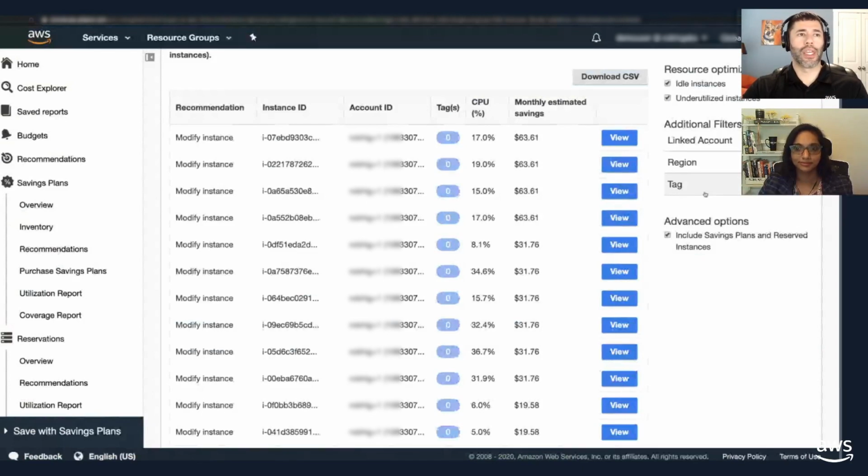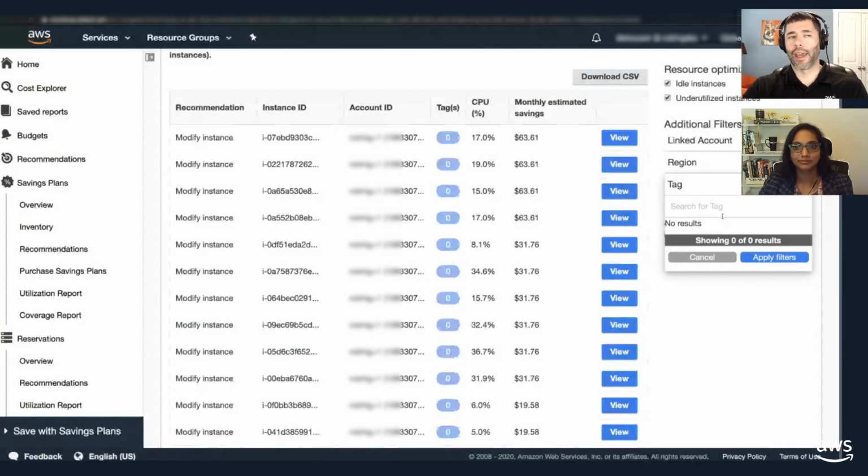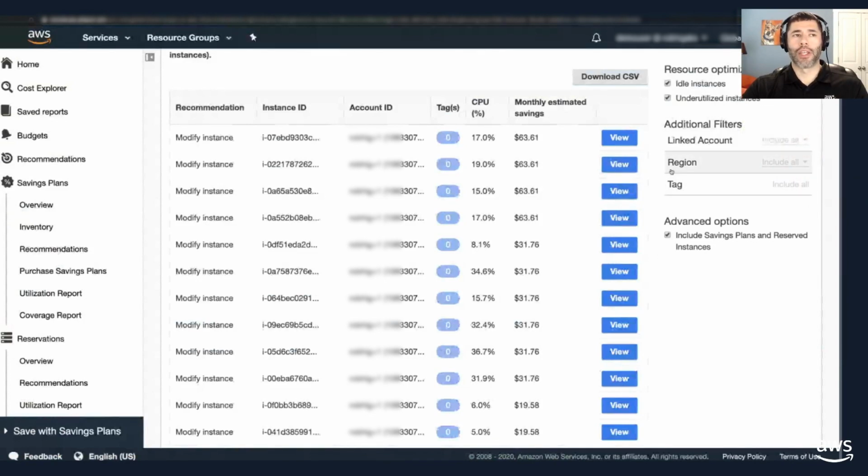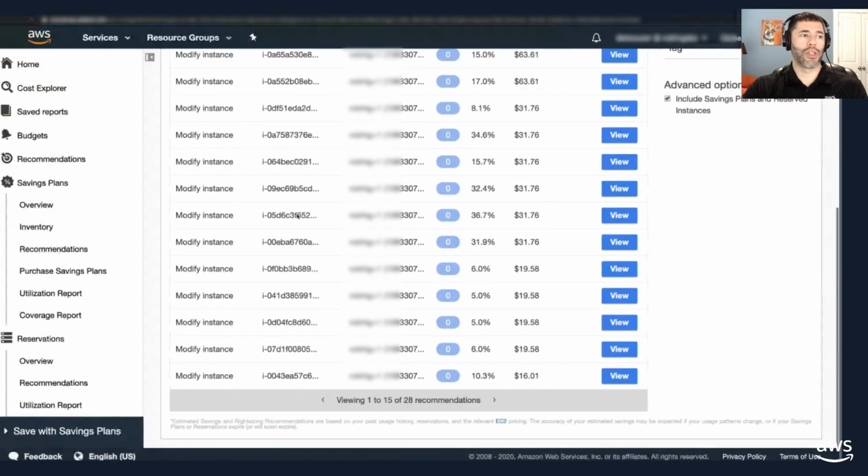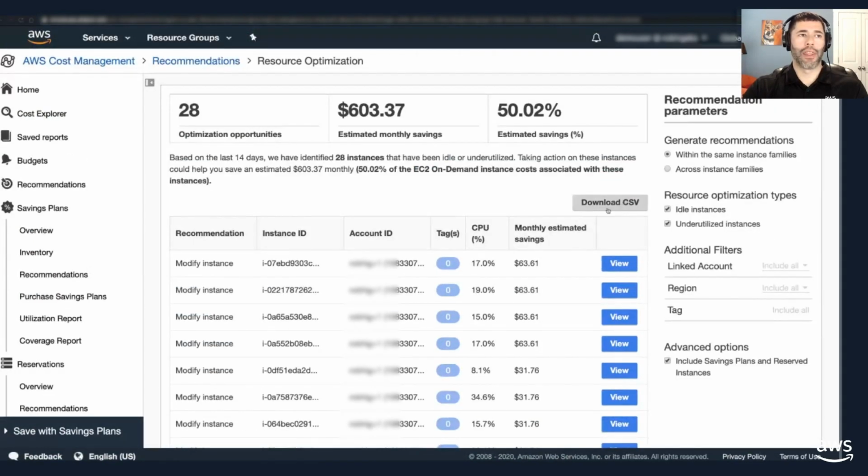But billing tags, as you can see here, it has a filter already built in with that in mind. If we had tagging enabled, I don't have any tags on these accounts or the instances, but I would be able to filter and identify resources that way. On the EC2 side, we do have the instance IDs located here that you can see and understand what you're looking at by downloading that CSV, and you'll have output of all of your EC2 instances that are recommended here for usage.